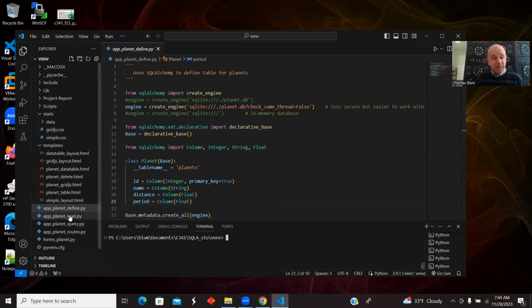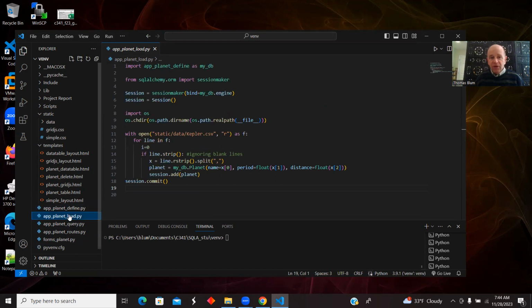Next I want to run through the load, which reads a CSV file in my static data, and I'm just reading through and adding the name of the planet, the period of the planet, the time to go around the sun, and the distance from the sun. And I'm adding the planets, and then in the end committing. There's also an ID, but the ID is an integer and it's auto-incremented.